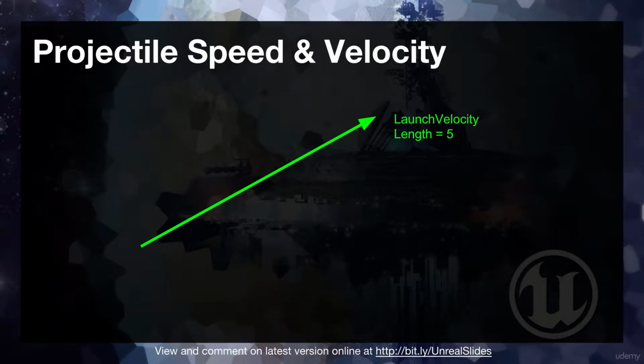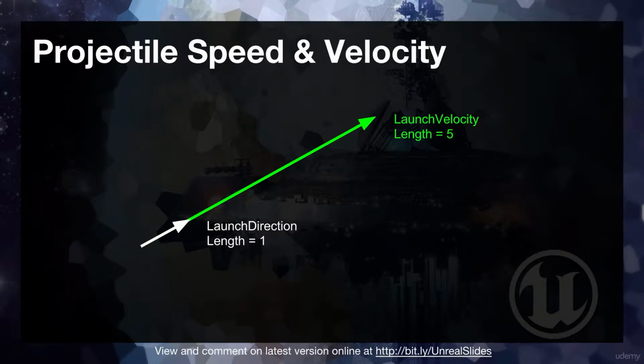Now, 5 is a very slow launch. We're not going to be launching our projectile at 5 centimeters a second. It'll kind of just flop out the end of the barrel. But I just want to do it so that this thing is vaguely to scale. So if that's the launch velocity vector, then there's another vector called the launch direction vector, and it's a unit vector, which means it always has a length of 1. And that's what we're really interested in. We need a launch direction vector to know the direction that we want to point our barrel in.